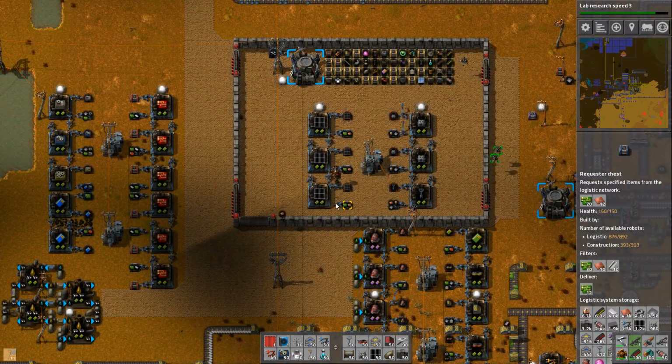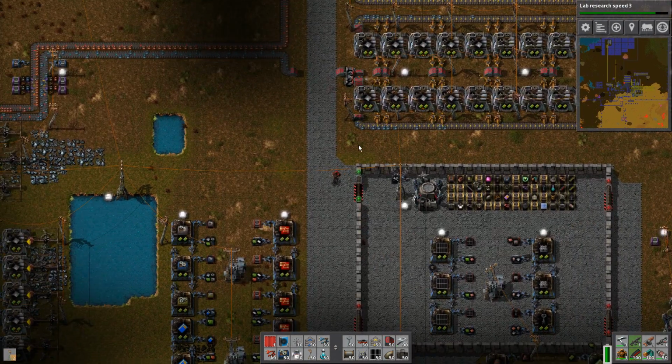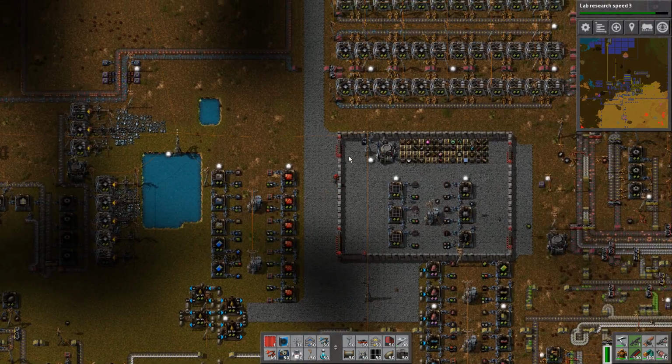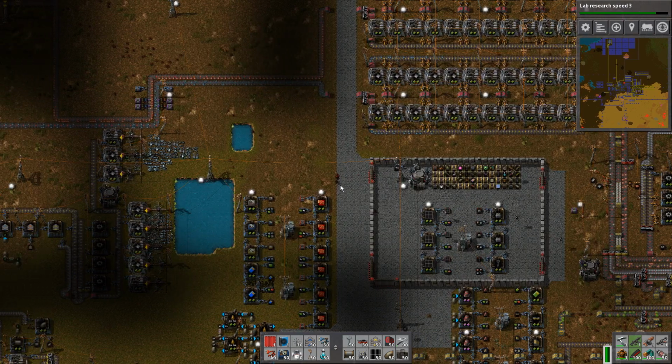So I guess I'll let these run until they get full, because I'll need lots of solar panels for the rocket ship and to keep expanding my power supply, because I never want to risk running out of power, especially without any generators to back me up.